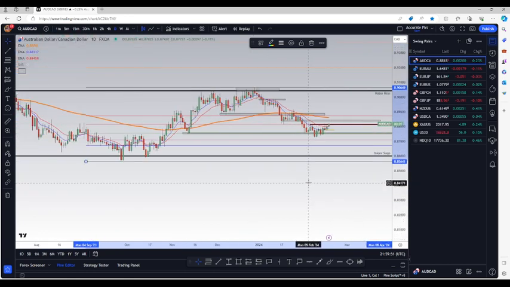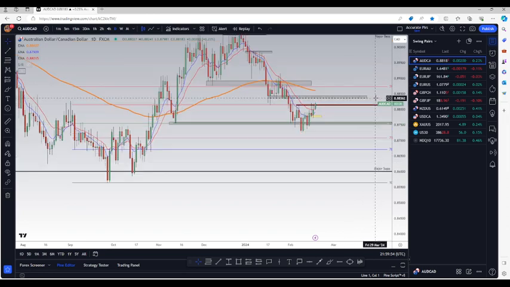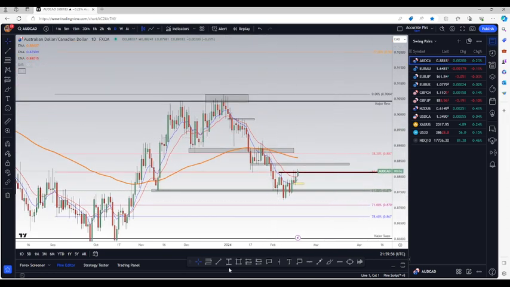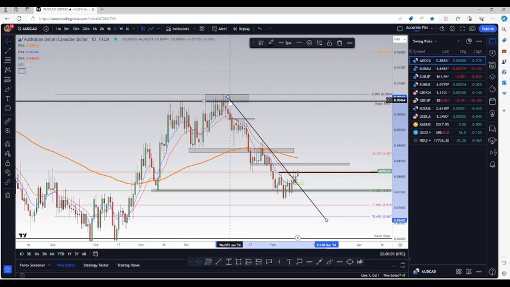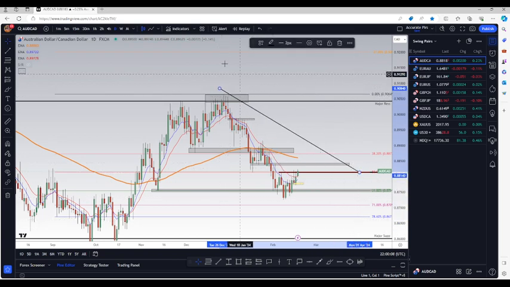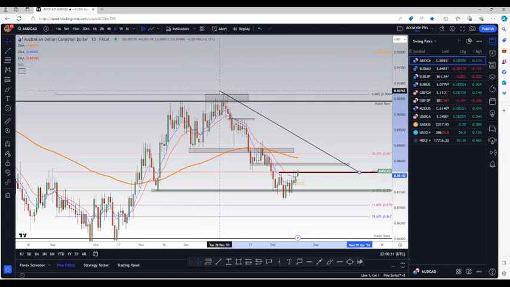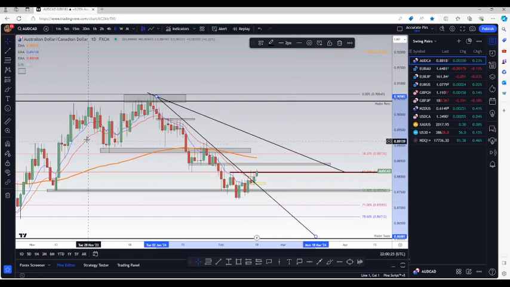So what we're looking at here for AUD CAD. Can we put a trend line on this as well towards the downside? Yeah. So we do have a break of that trend line, even though this trend line hasn't drawn up quite neatly. So we've got that point of the trend line, then we'll draw our inner trend line now. Alright, cool. So we've got a break of the inner trend line.